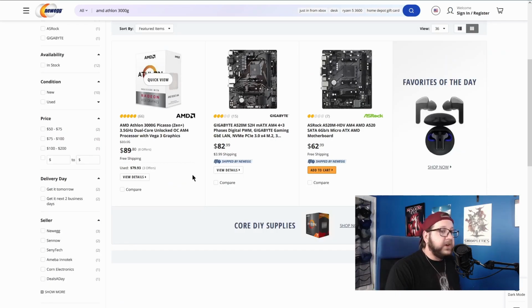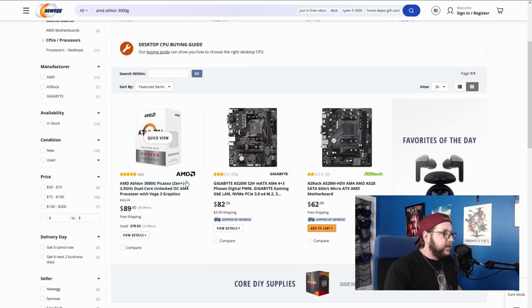Now, one thing here, since I do know about the AMD Athlon 3000G, which is what I have on hand again, we could just search directly for that. And right here we see that going for $90. While I wouldn't recommend the Athlon 3000G for every build, this is kind of the best bang for the buck right now for a build like this. I will also mention that I got this on eBay a while ago for around $75 or so, including shipping. So my math will be a little bit lower than if you were to do this build with this chip, so keep that in mind.